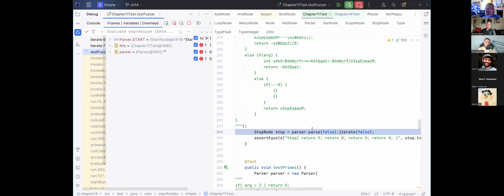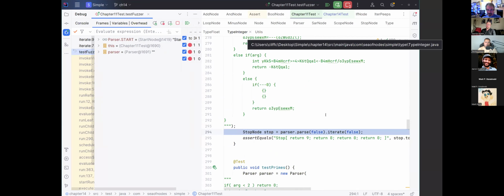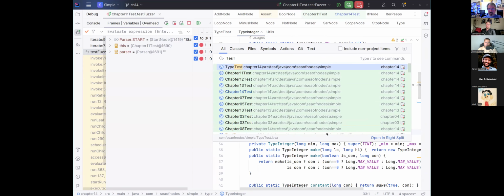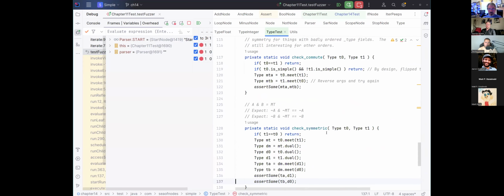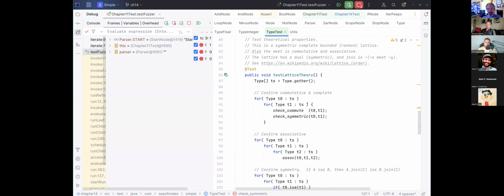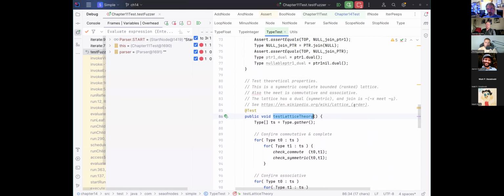You know, other tricks here. There are regions. If I touch the type system, I immediately go and double check that the test type assert works. And that's one where you need to have it. I know you do, but this is specific to Sea of Nodes here: test lattice theory. I heavily rely on theoretical properties of the lattice.